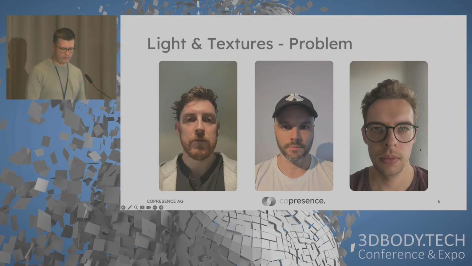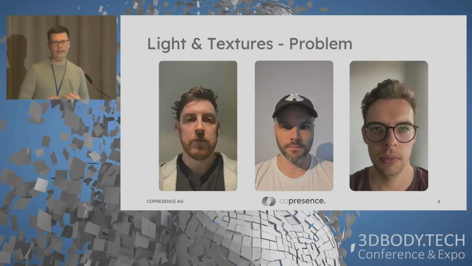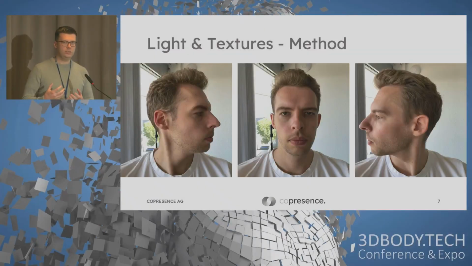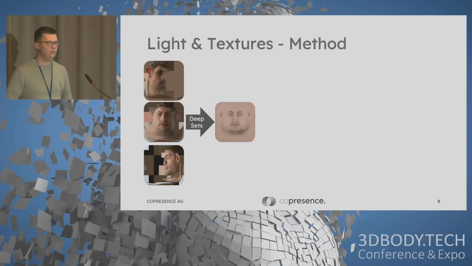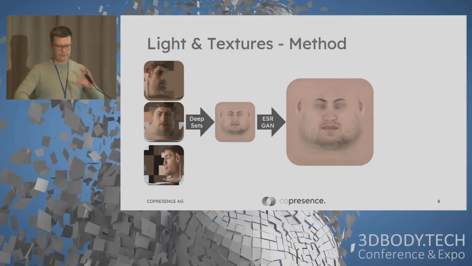What's very common is that someone has strong ceiling light, and some people also wear hats, caps, other accessories, and some users also want to keep their glasses on. The light conditions change between the different angles, and we trained a model that actually uses this effect. It takes all of these as an input, and it produces quite a clean output diffuse texture. Then we do another step, trained separately, that applies super resolution to get a nice 2K or 4K texture as an output.